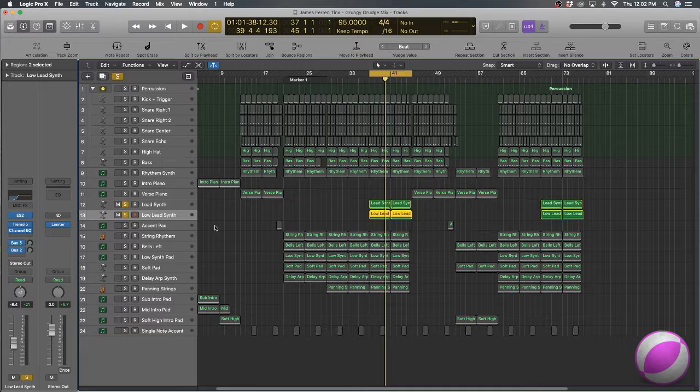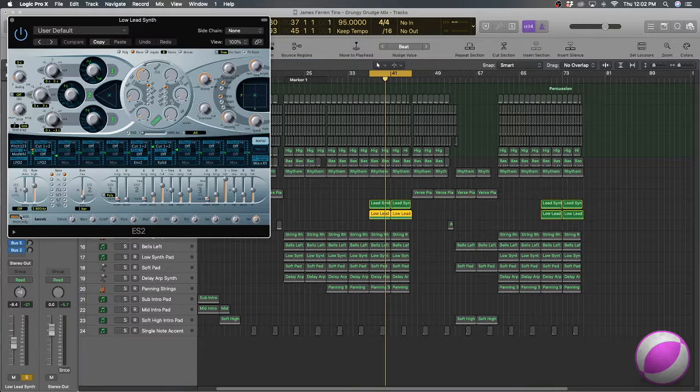And here I also made my own ES2 synths just to accompany that. Let me see here, I got this low lead here. Here I kept it mono, obviously. I didn't go unison because that would have just been too consuming for the song. So I kept it very basic, mono, simple. Turned up some analog just to get some variance in there, a little bit of a glide. And the cutoff is around here, about 1 o'clock.